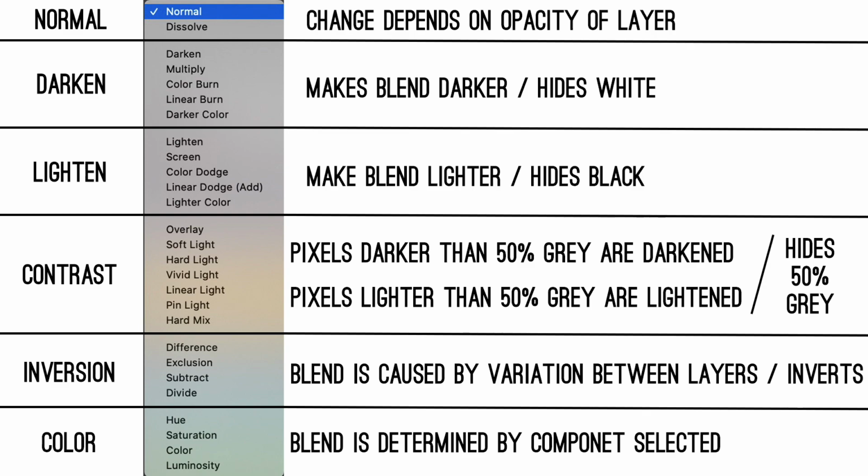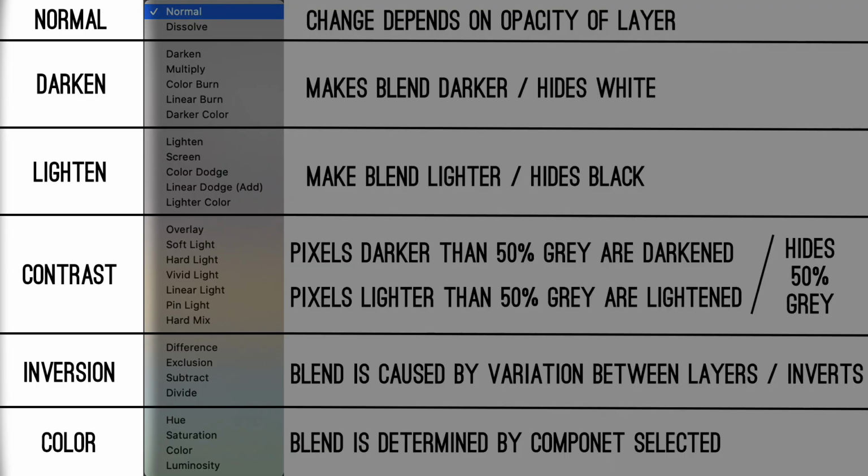Now, I've grouped each one of those blending modes into a category, which is on your left. So the first set of blending modes are normal, meaning they don't really do anything as far as blending. The only way you blend is by lowering your opacity. The second set is darken. So all of these blending modes are darkening your image. The second set is lighten. Then the next set is contrast, meaning that it's affecting the contrast. Then inversion, and usually this is inverting your color. And the last are more color specific, meaning they're affecting the color in some way.